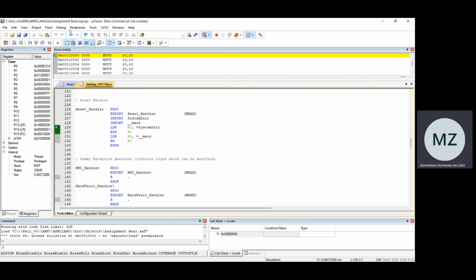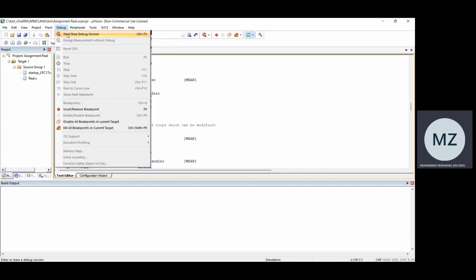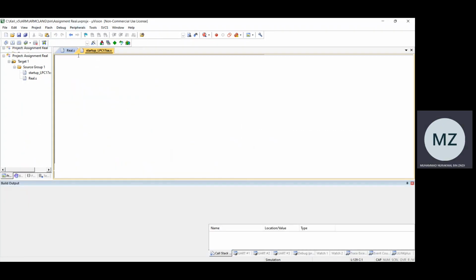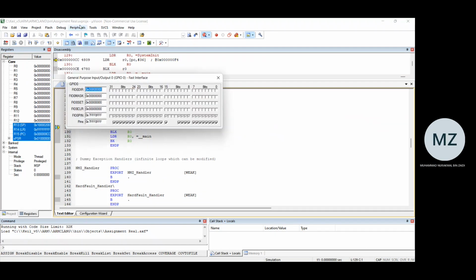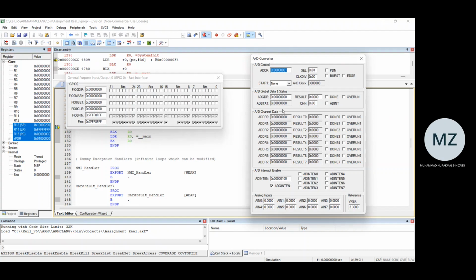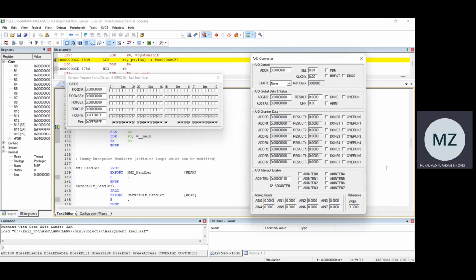Let's say if the temperature is below 47.7 degrees Celsius, let's say this surrounding temperature is 30 degrees Celsius.